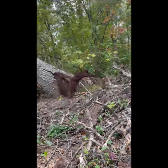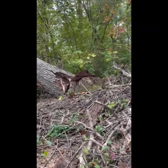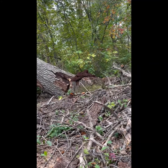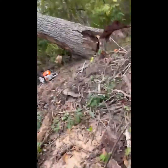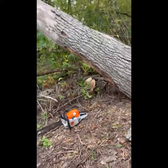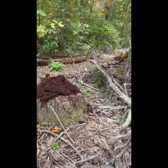But suddenly, that changed. One of the pillars gave way because I only had two pillars, one on the east side, one on the west side. And the one on the east gave way, so the tree gave a little bit of a turn as it came down, and then we saw the extent of the rot.